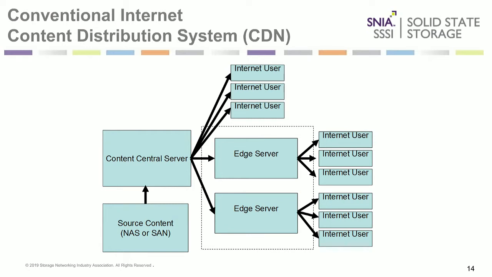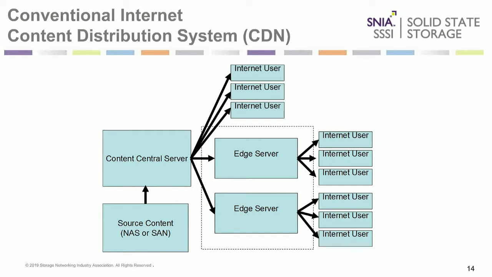which has a library of content behind it. And what happens is that the central server, depending upon traffic, will pre-populate content on the edge server, and deliver that content directly to the end users.